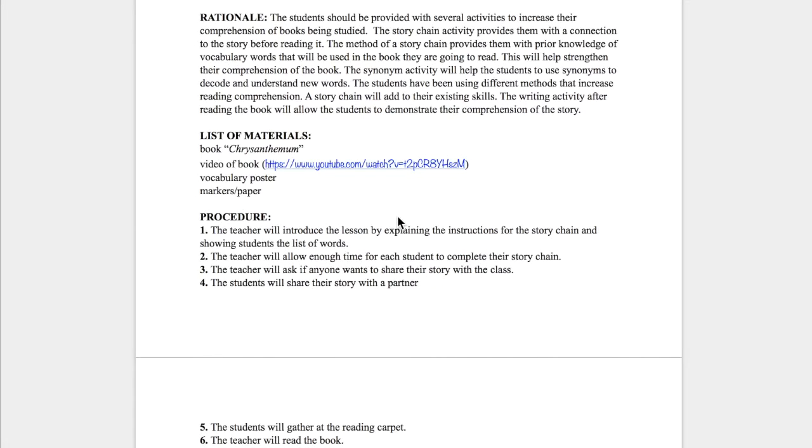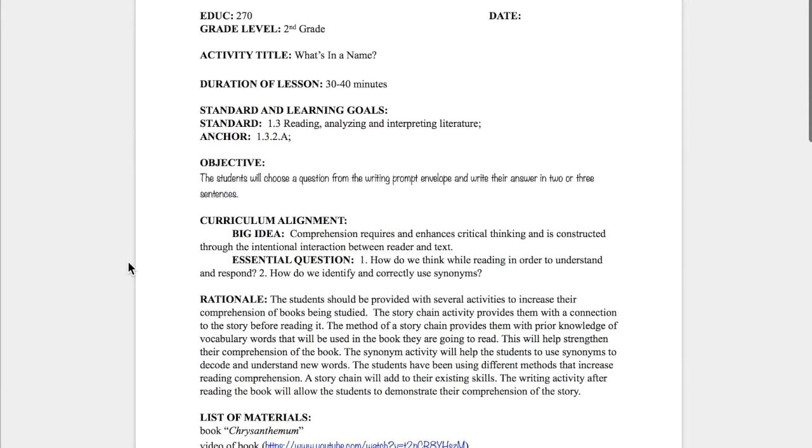Using Screencast-O-Matic or using QuickTime Player, you now have the ability to video your screen. So I'm going to just demonstrate what this project would look like if you're sharing through your screen. You can hear my voice talking right now, and you can see in front of me a lesson plan. Now, this is a lesson plan one of my students has turned in the past. I'm not going to go over the entire lesson plan, but for this project, you're going to walk us through the main parts of your lesson plan.